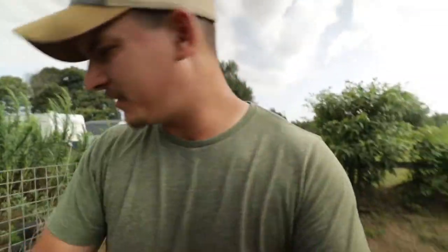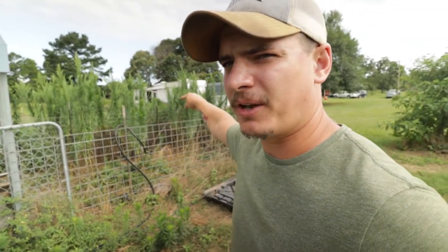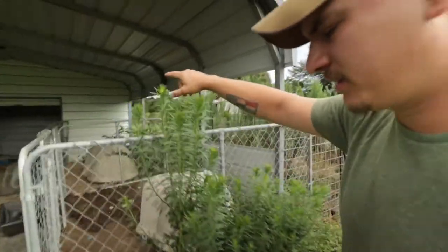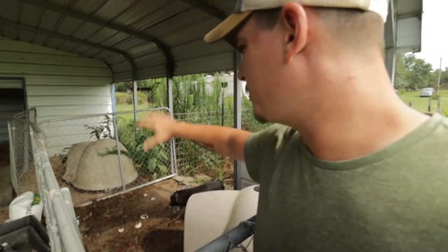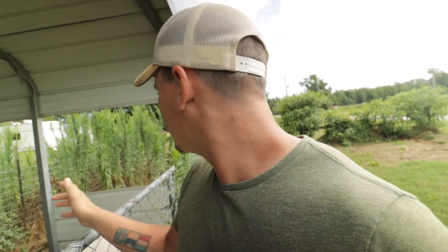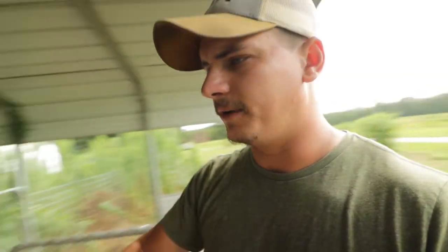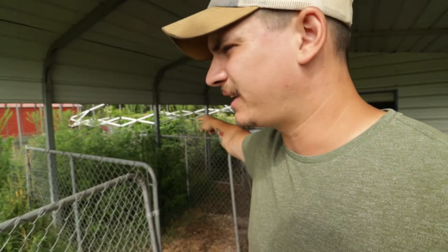Pigs are great clearers — I love it. We're gonna keep these two paddocks and I'm actually going to take the hog panel down that's splitting them and just open it up to make one big paddock. Same thing for this little area — we'll get rid of the middle divider. We only have four pigs and I don't really plan on bringing any more in the near future. There are four small gated paddocks on the other side.